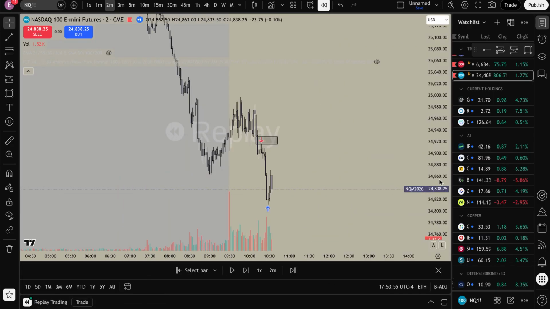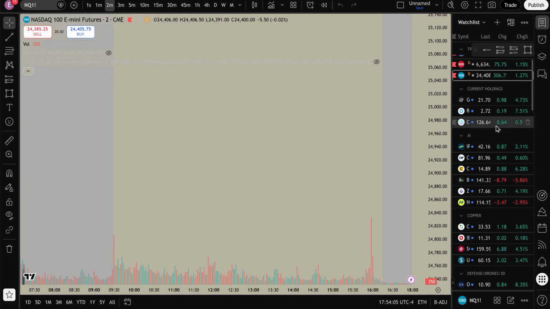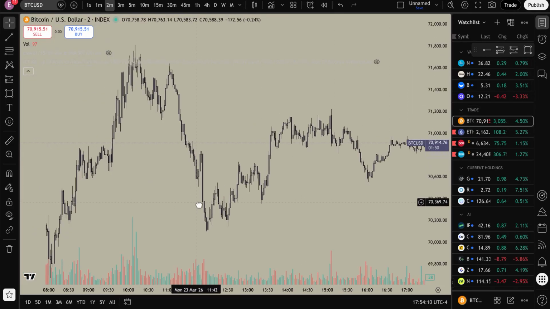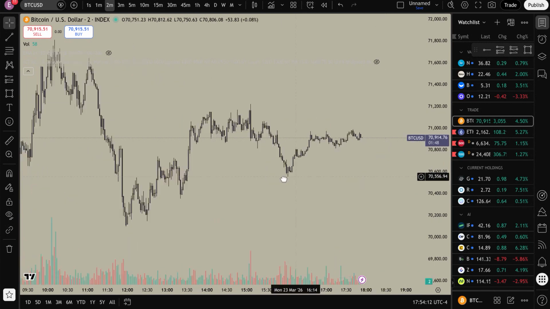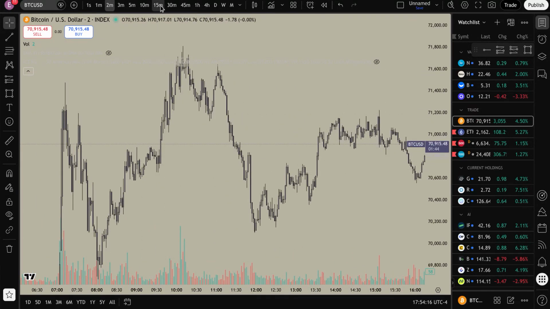So this is just one way that I like to trade fair value gaps. It's basically just following the trend. As you know, the trend is your friend. But now I'll show an example of it on Bitcoin, just so you guys can get an idea of what it would look like. And let's find an example of it.